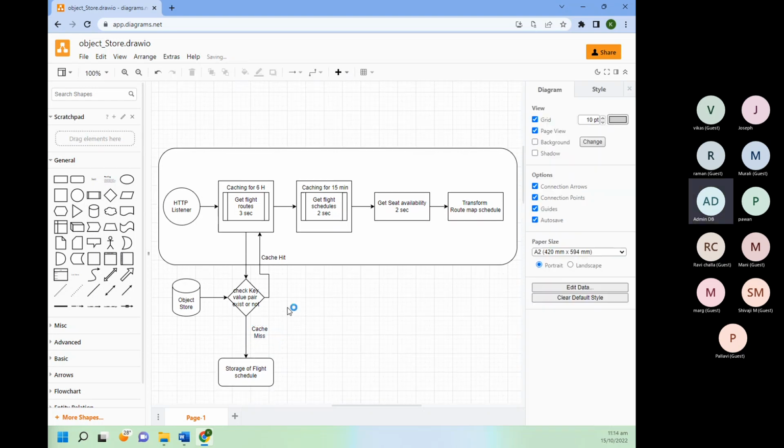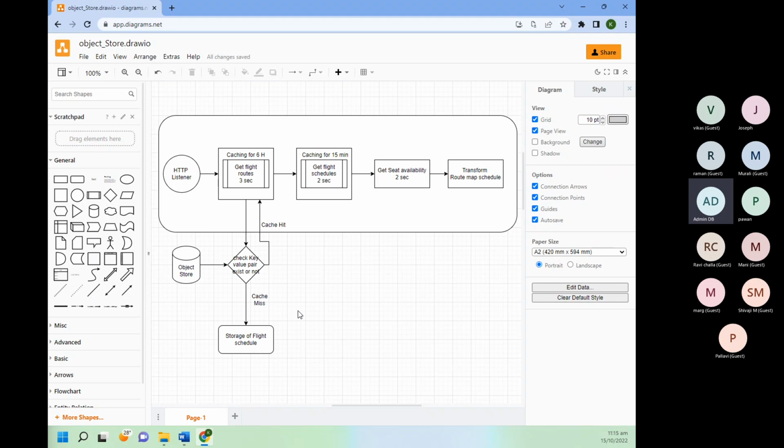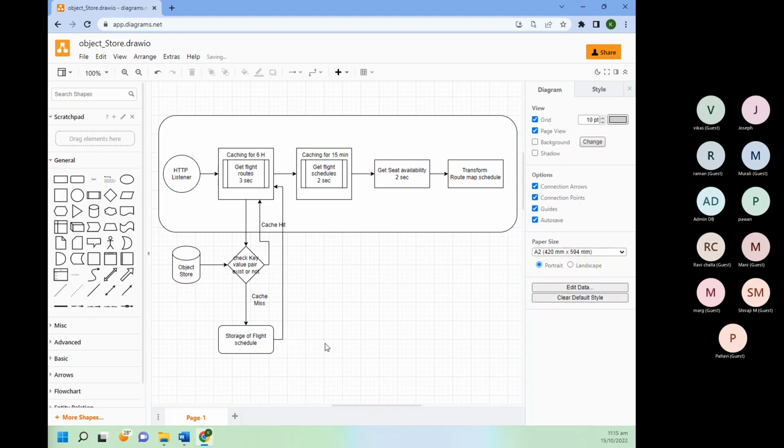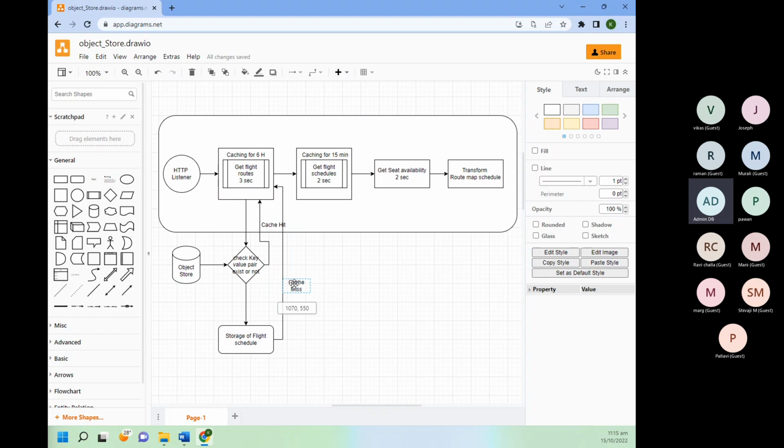Okay, if there is a cache miss, then what will it do? It will fetch this data from this storage. This will be a cache miss.